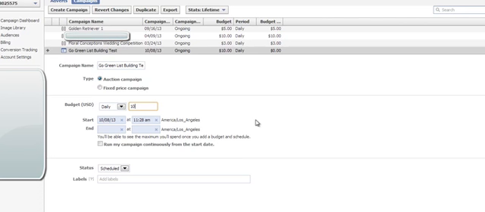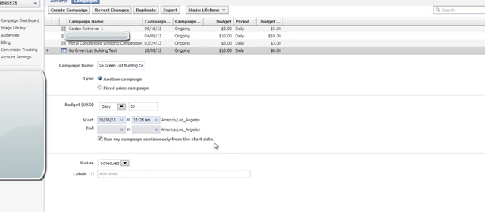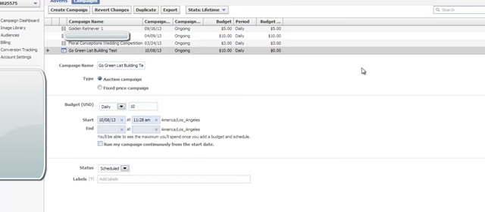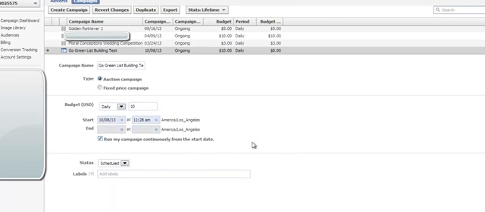Okay, now there's a strange sort of thing here that the Power Editor does with my campaign. I don't know if it's going to do this with yours. You need to check run my campaign continuously from the start date. Okay, so that's going to kind of run your campaign. If you do not check this box, when you try and upload your campaign and get it started, you're going to get an error, and it drove me crazy at the beginning until I kind of worked out that this is what Facebook is doing. So run my campaign continuously, and then you can set a start date.